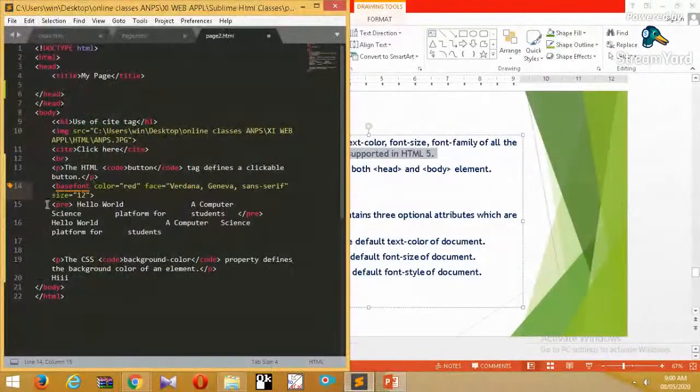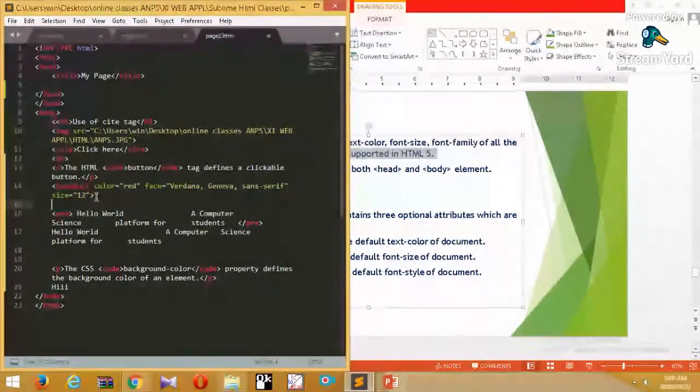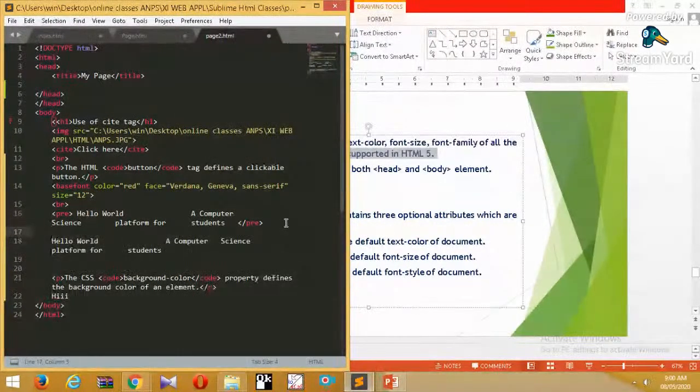Then, as I told, the pre-formatted tag. Let me take one example of the pre tag. Here I have written under this pre tag, hello world, then a few spaces, a computer science platform, then again a few spaces, for student. This is under the pre tag. On the other hand, after the pre tag, I have written the same line of text.